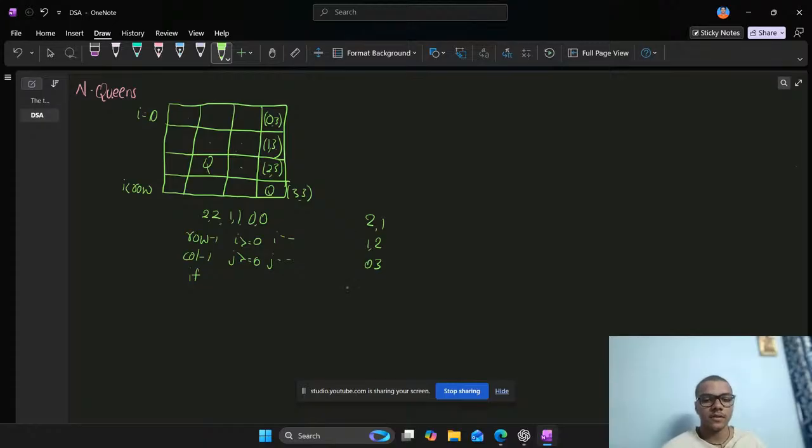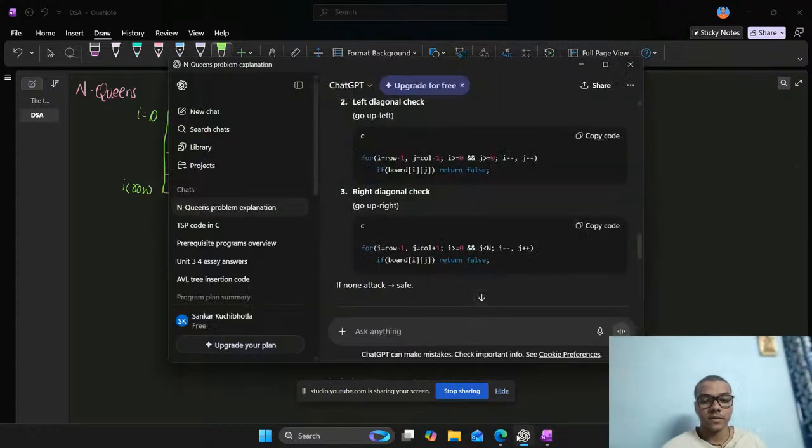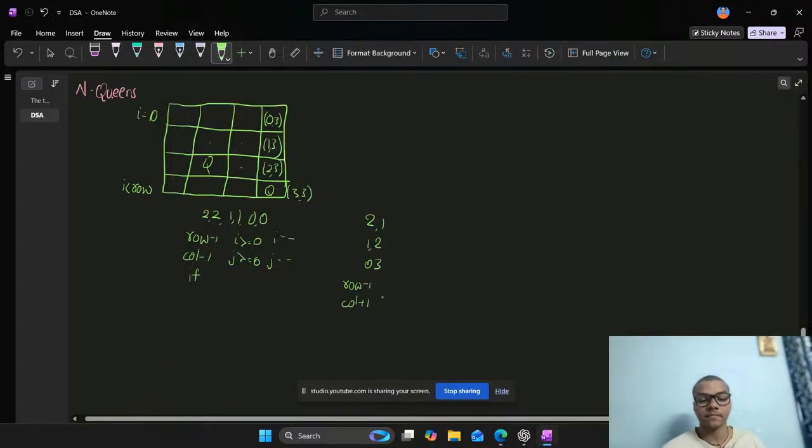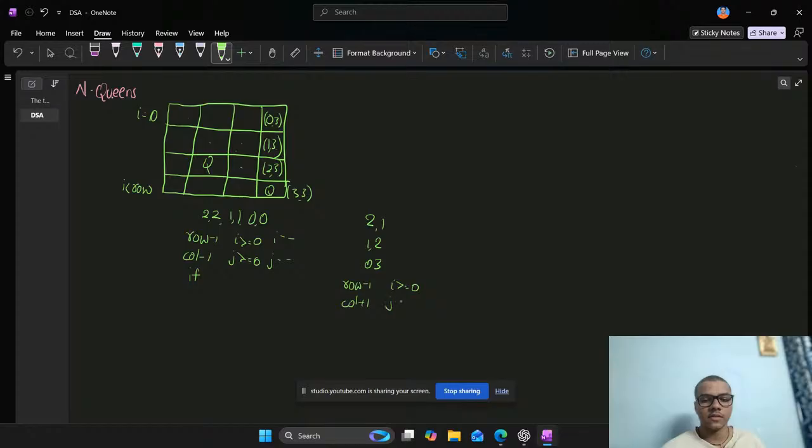So how will you do this? You are decrementing the row. i is equal to row minus 1, j is equal to column plus 1. Is that it? Yes, that is it. i greater than or equal to 0 is the case and j less than n, not less than or equal to.